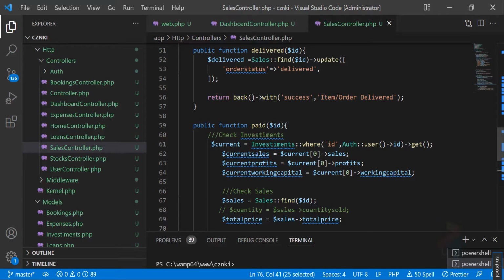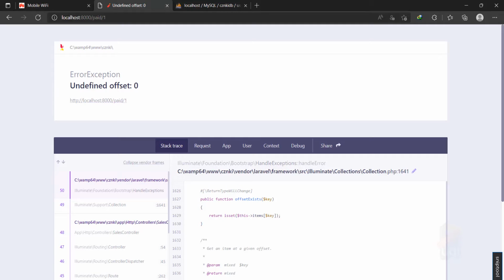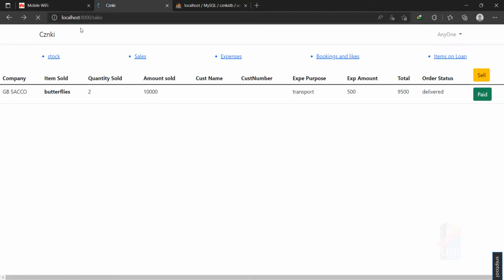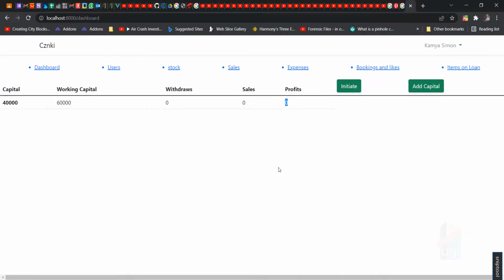I think they're not supposed to, by the way, that is true. Because the transaction only belongs to one company, the auth user ID, they're not supposed to press paid. They're only supposed to see sales. So it is only the admin that is supposed to press paid. That is good. I've identified that.